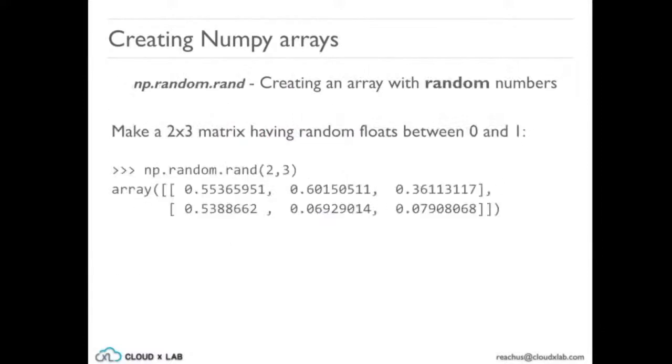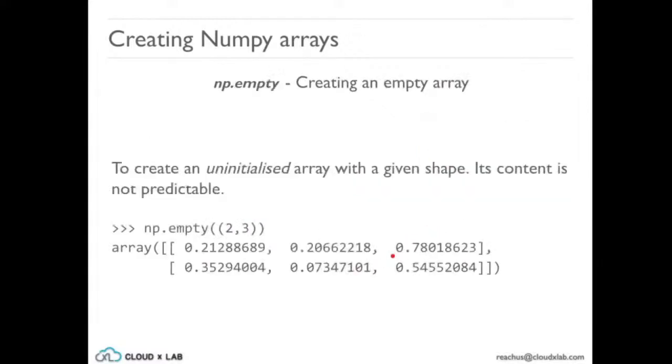You can do more things. You can create random arrays. You can create an array of random numbers, just a bunch of random floats between 0 and 1, by using an inbuilt function in numpy called np.random.rand. And here we have created an array of dimensions 2 by 3, a matrix with 2 rows and 3 columns. And they're all random numbers between 0 and 1. So this is just one screenshot. I'll again demo it and you will see all this happening.